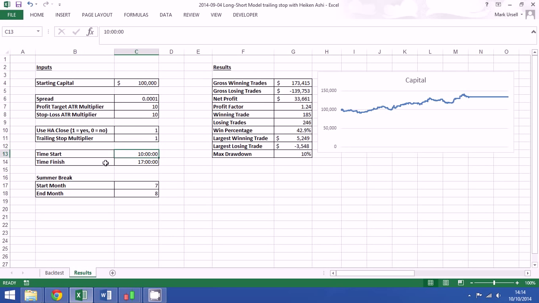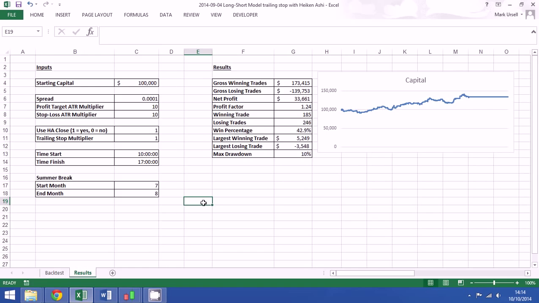The other thing I'd like to say is that I'm using a time start. This is obviously optional, but when you're using time frames lower than the daily time frame, there are certain periods, especially trading the Forex market, which is 24 hours a day during the week, there are certain periods that are more likely to involve breakout and a strong change of direction and momentum. And so I'm keeping it to the two key time periods. The 2 4-hour time periods are basically the European Open and the US Open. So this is during the day of the European markets.